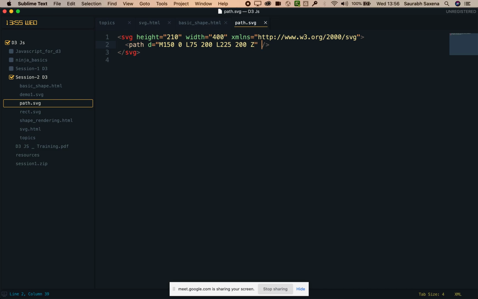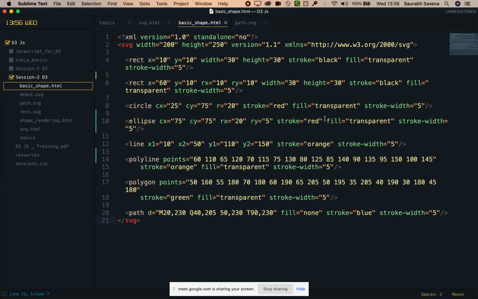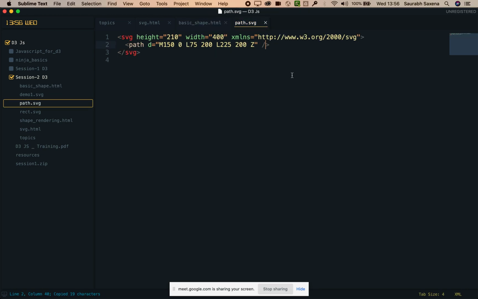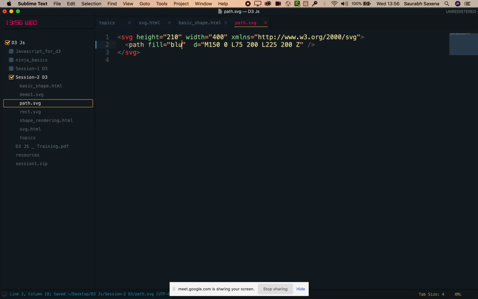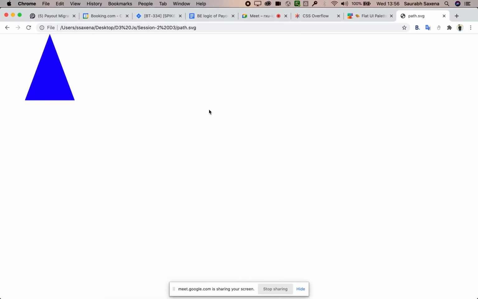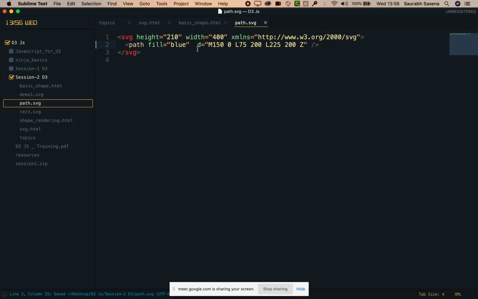If you change it maybe here, if we can use this fill, let's say we make it transparent, but let's make it blue, so it's blue. Yeah, so that's how this works. It's a direction, and then move.